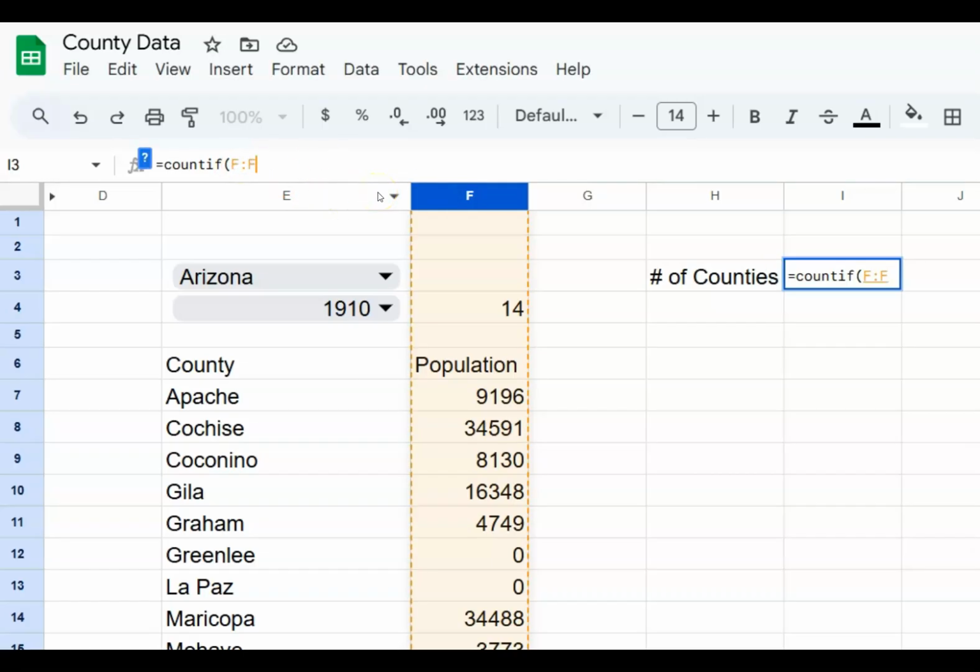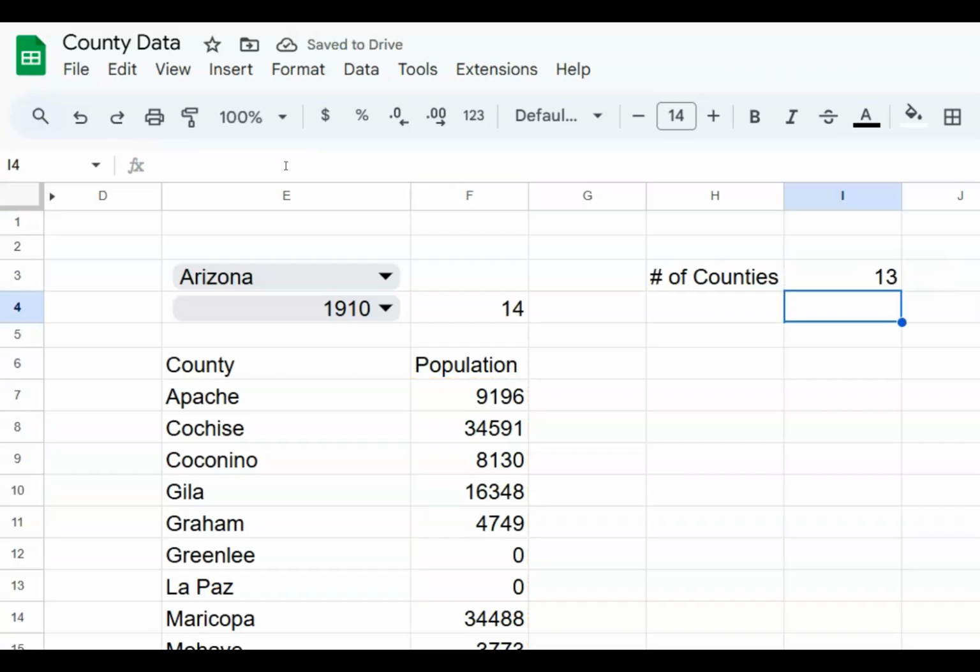So I clicked all of F by clicking on the F, and I'm just going to go right after the first F and type in the number 7. So now I'm going to count if anything between F7 all the way down to the end of the sheet, and then I can click in comma. So I'm saying where am I looking, and now I just want to say what am I looking for. So I'm going to type in a quote, the greater than sign, a 0, another quote. So basically anything greater than 0, show me that. And then another parentheses, and then enter.